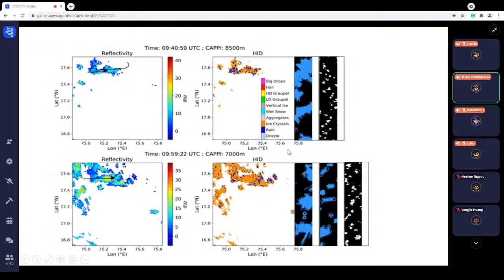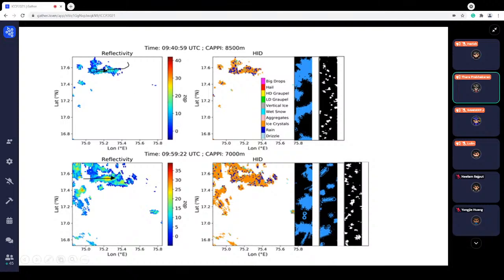This does not have a title, sorry about that. This is a cloud pass we have done at 8.5 kilometers, just before the seeding event, and then we used an ejectable seeding. And then we made passes at different lower altitudes. Like this is at 7 kilometers, the lower plot.